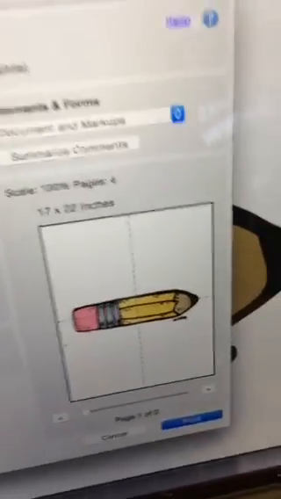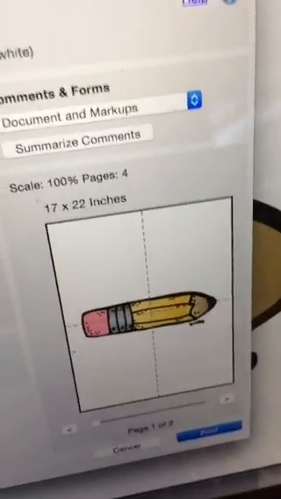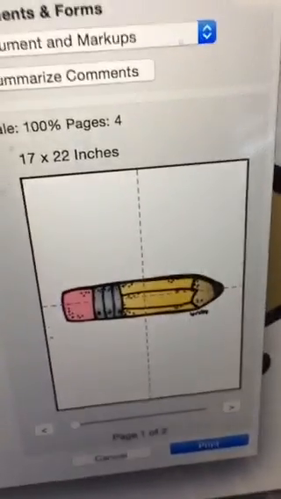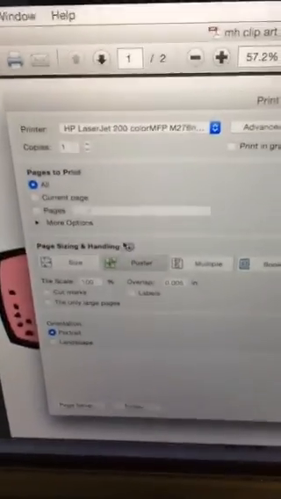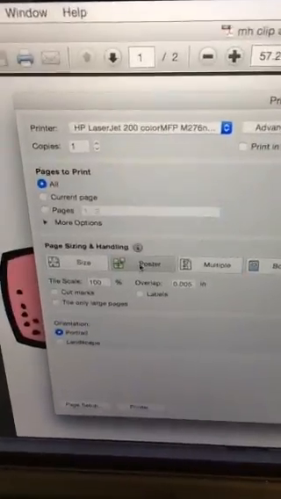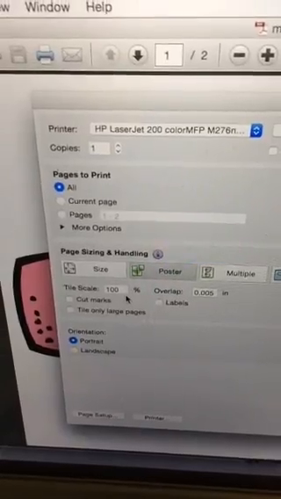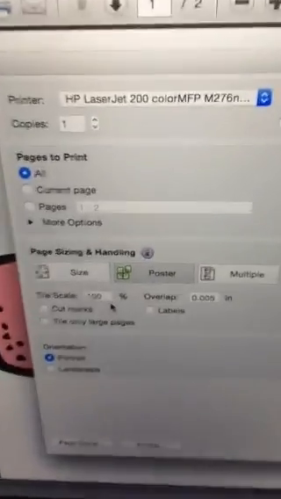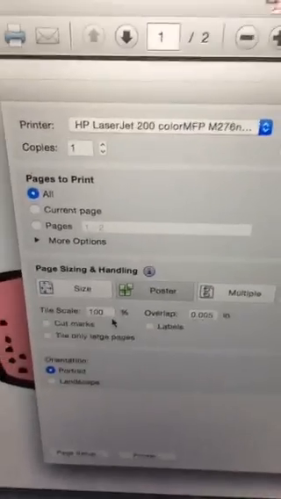Okay, so here's what was saved from my printing poster size last night to my home printer. See how those dotted lines show you it's going to be 4 pieces of paper? Over here, this is just in my printing window. All I do is click poster size. Erin, I use an HP LaserJet 200, love it. Ink is very expensive, but I do love it. If you have Keynote, you don't need to export as a PDF.